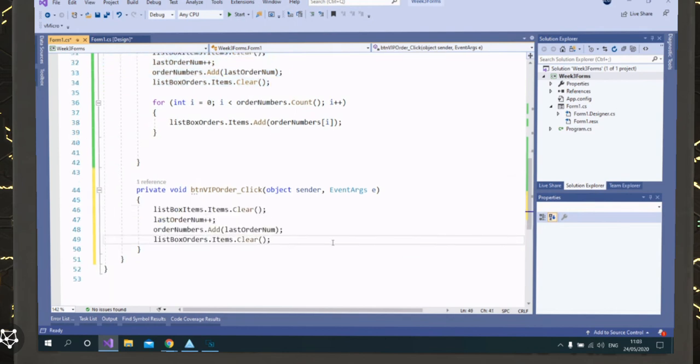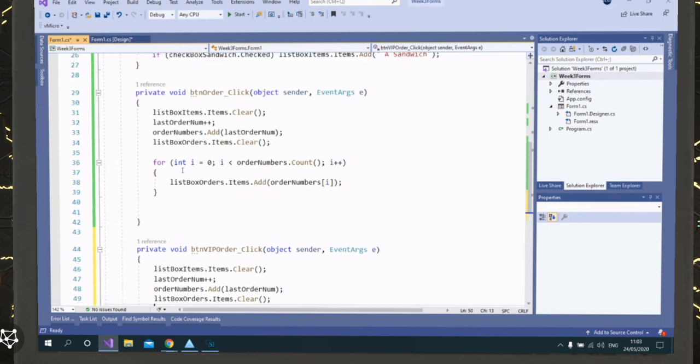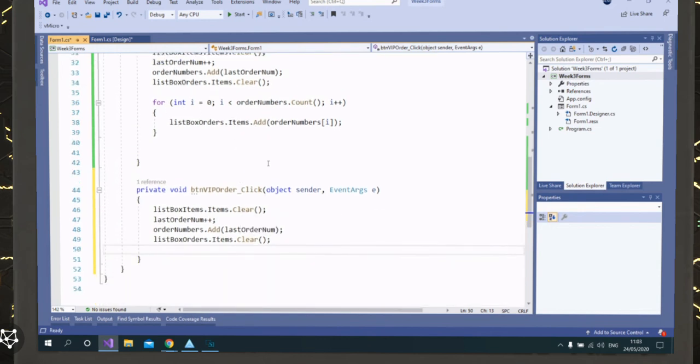Of course, you can use methods if you know how to use methods instead of copy and paste, but I will copy and paste because we're still at the basic level. So after we have added those items to the list box, do all the things the same.